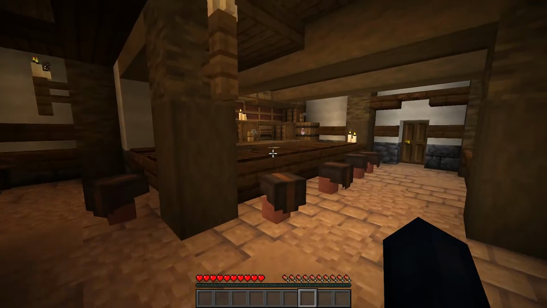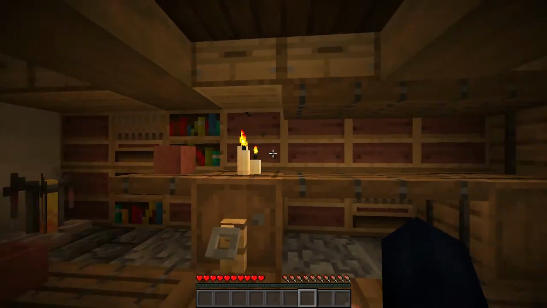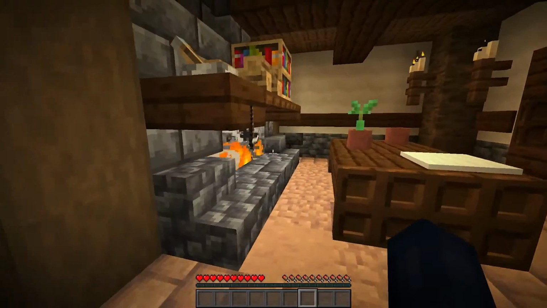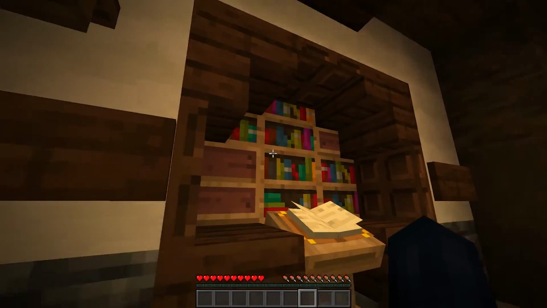We've got our cozy little bar over here where you can serve drinks and stuff. We got a little shelf going on back here where you'd probably have all the bottles and stuff and maybe some storage. And coming on back this way, we've got our roaring fireplace, got 2 more seats back here, and a tiny little alcove bookshelf for the patrons who want to do some reading.